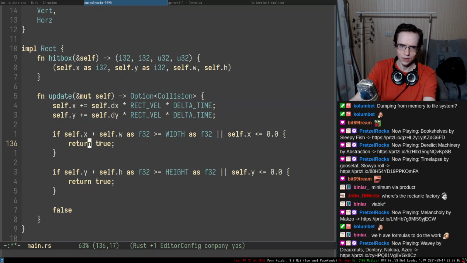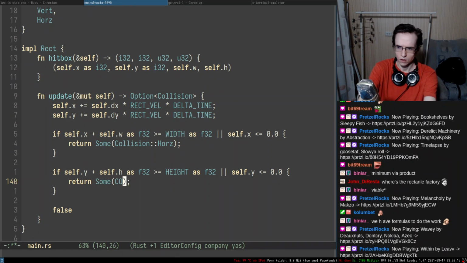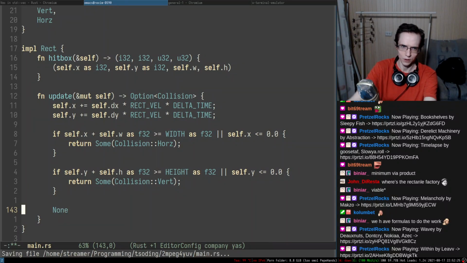So this is going to be collision. Here we can return some collision. This is the horizontal collision, this one is the vertical collision, and this one is no collision whatsoever. There we go.